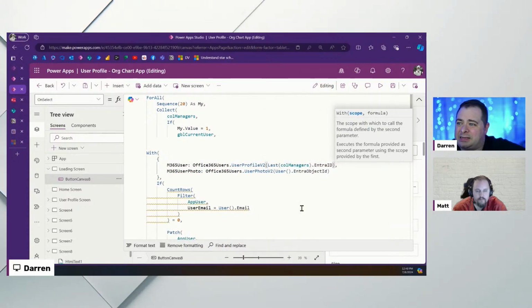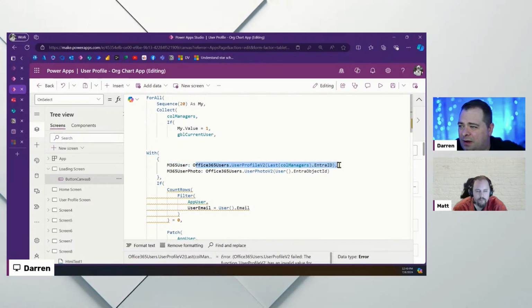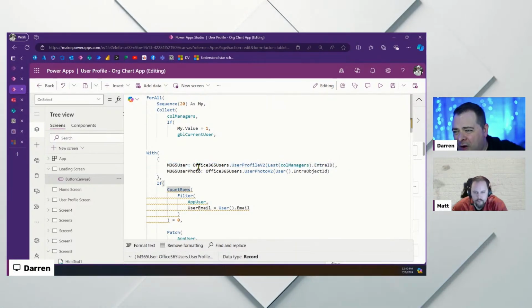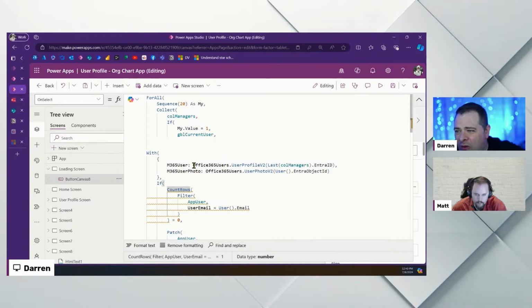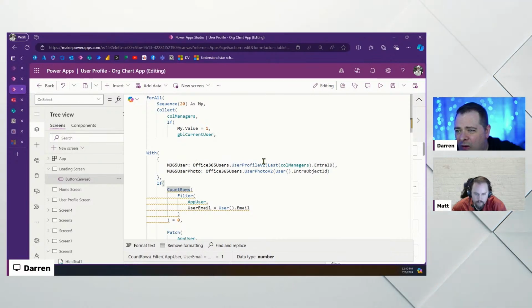Dot, no, that's it. That's what we want to get at, the profile. And then the photo is going to be this guy.